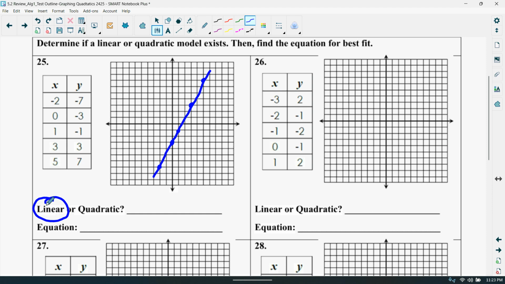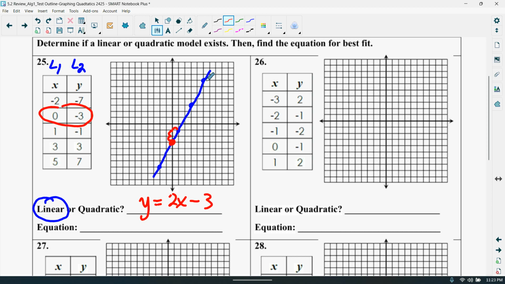Okay, so to get the equation, I could do my stat, my L1 and L2, but I'm going to work smarter, not harder, because I physically see the y-intercept. That is my B right here. And I can physically count my slope. Like if I just go to the next point, which is right here, 1, -1, that means my rise is 2 and to the right 1. Okay, so I went up 2 over 1, so this will be y equals 2x minus 3.